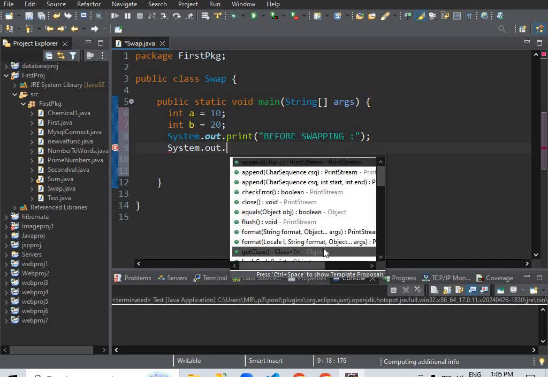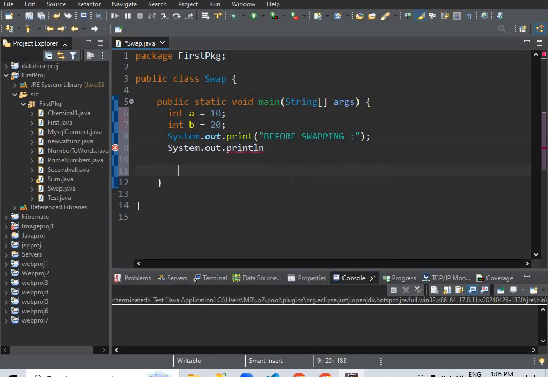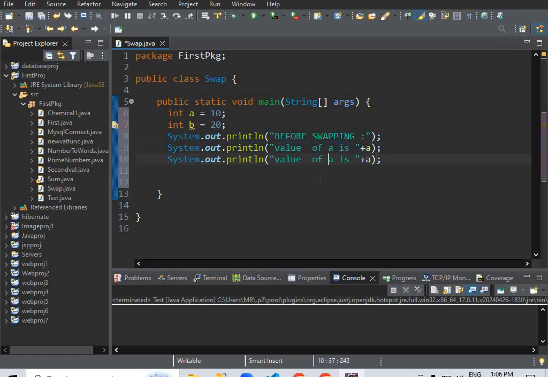You can put println here as well, so that it will be printed on the next line. Then here you can write value of a is, and print the value of a. Then in the very next one you can print value of b is b.